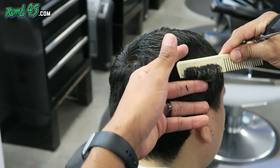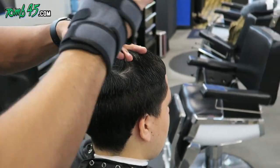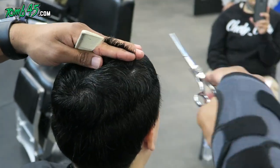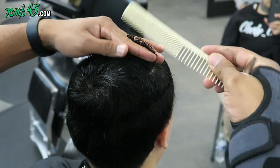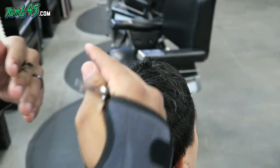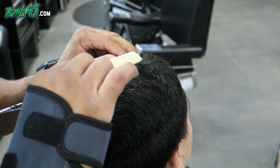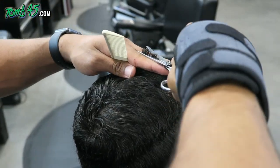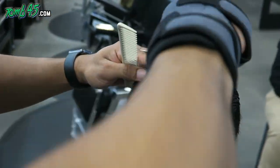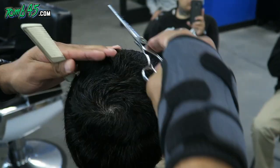I wanted to break down some things as far as tools go. When I do my hands-on classes on the tours, you guys are making it really hard for yourselves to learn with the tools that you have. Your combs matter, the quality of your scissors matter — invest in that stuff. Schools love to give cheap stuff, and if you're using cheap stuff you're making your learning experience so much more difficult. There are techniques you can't accomplish if you don't have the right tools. Hardings are much cleaner with the right comb; tension is much better with the right comb.